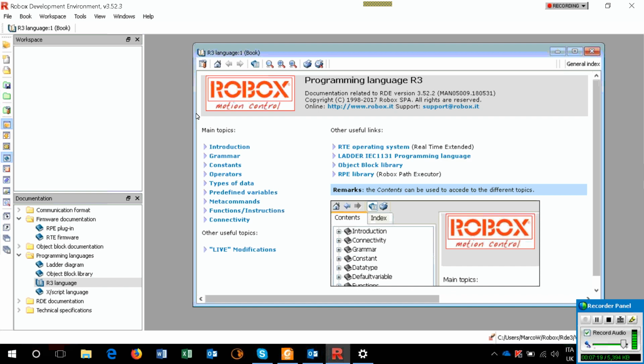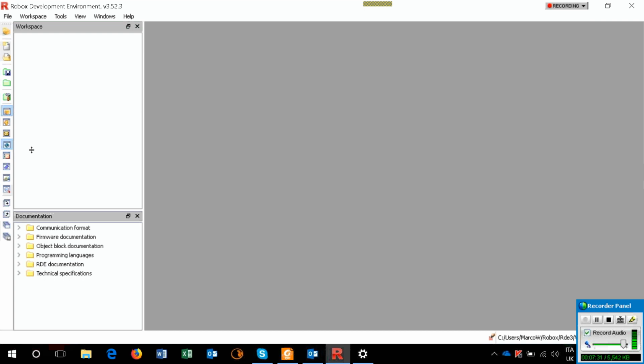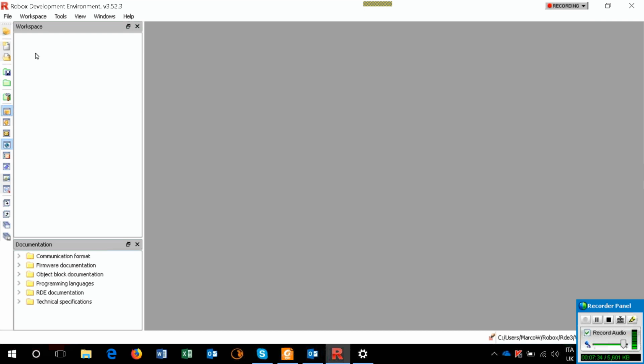Not sure of this, that they are all complete, but there are Chinese manuals. So you will find, again, the manuals you need in your language. It will be good for you. Anyway, apart from the documentation that I always suggest people to use so much, we start making our workspace.